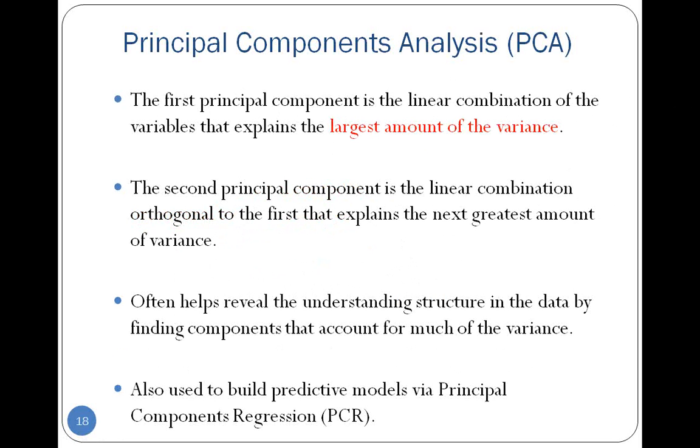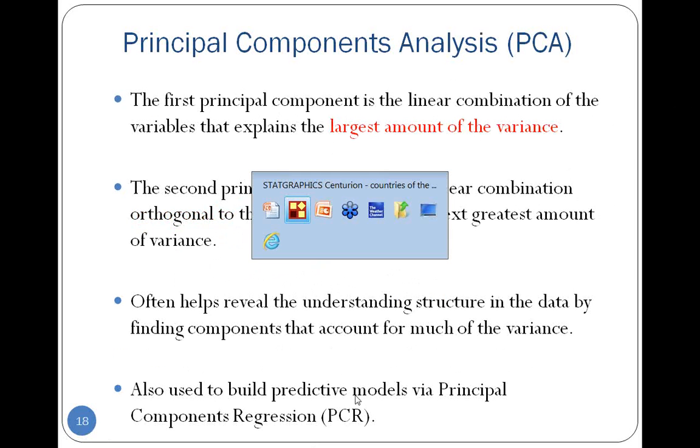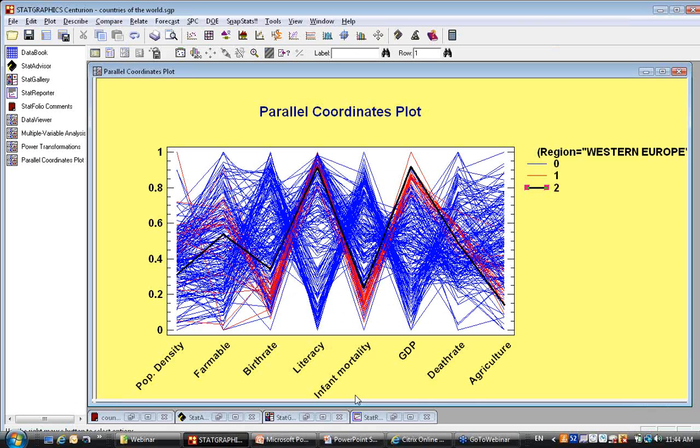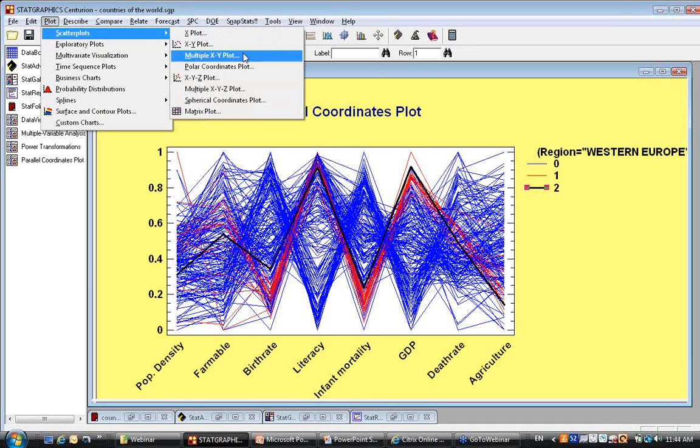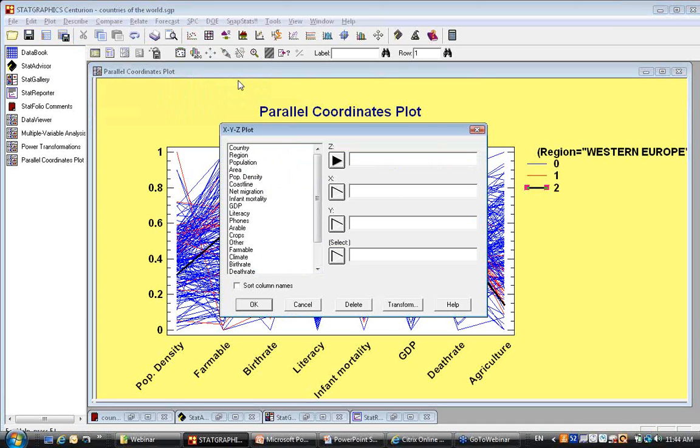We also typically use principal components to do things like build predictive models with a principal components regression, or as I'll show you in the next webinar, principal components are very useful if you're going to do something like a cluster analysis. Okay. Now, just to give you an idea of how I like to think about the principal components, let me go back to StatGraphics and let me do a quick plot for you. Let me go to plot, scatter plots, XYZ plot.